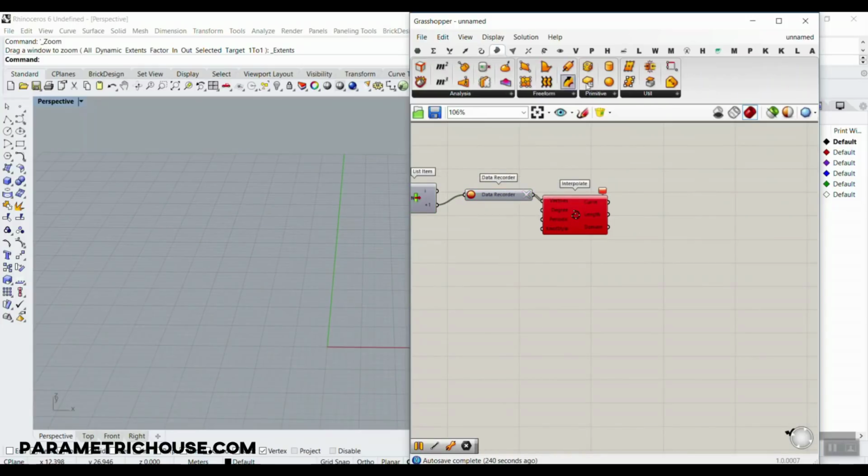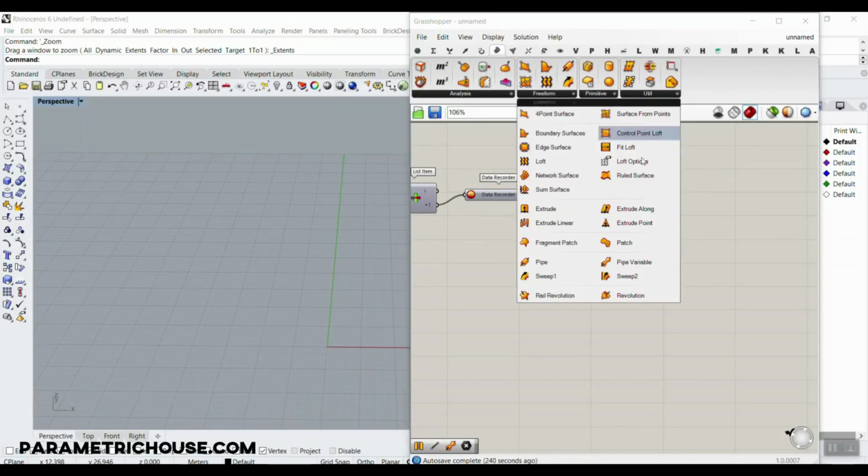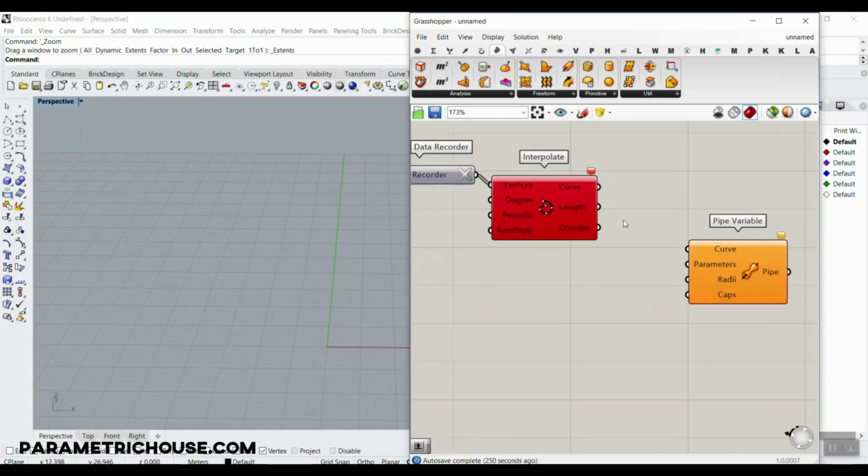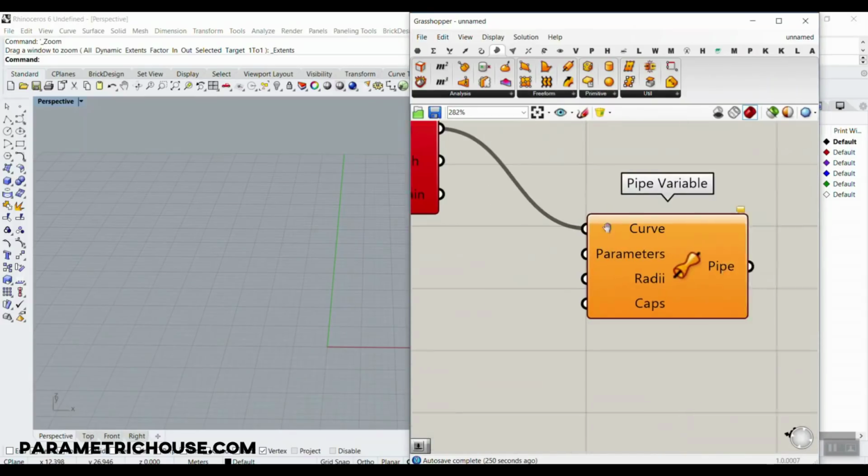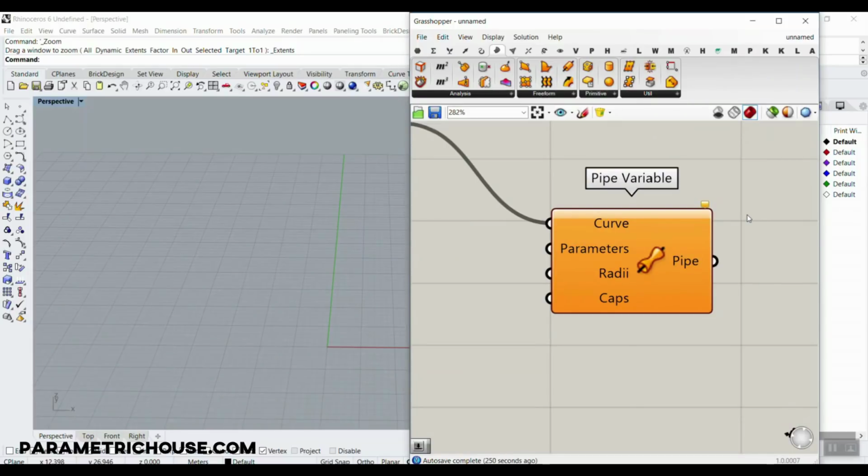That's the first example. I'm going to go to the surface freeform and use this pipe variable, give it to the curve. Remember, for the pipe variable, we have a tutorial. If you want to know more about pipe variable, I'm going to put it up here. And also, if you want to learn more about the Firefly plugin, we have a tutorial about animation and sound. That's a really cool tutorial. If you have not watched it, I'm going to put it up here. It's really amazing. Just check it out. It's about sound and animation.